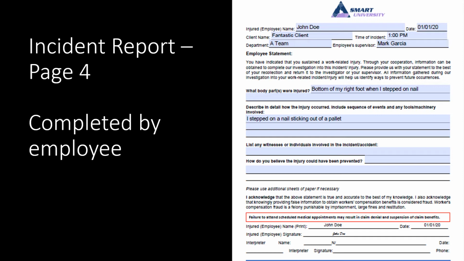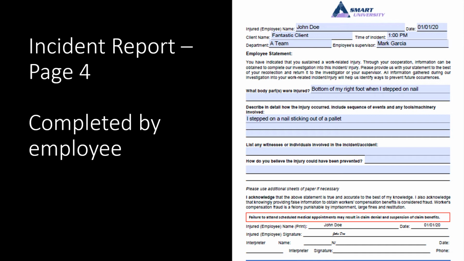We need that signing and dating, acknowledging that. And of course, when you do those first 3 pages, you're doing that in conjunction with them. You're writing that out, and they're acknowledging what you've written down as well. If for some reason you have an employee who's not comfortable writing things down, maybe they're a little shook up, or maybe just writing things down is not their thing, whatever the case may be, you may do that for them. They still do need to sign.